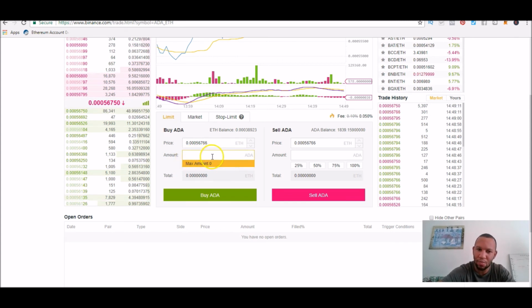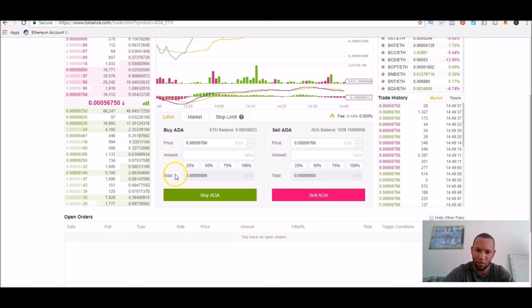So it's going to ask me how much do you want to buy? And you would just enter how much Ethereum you want to exchange for ADA. Now, I would be clicking the max amount here, but obviously my Ethereum hasn't hit my Binance account yet. It's going to take a few minutes. But I always select max amount because I only send over to my Binance account enough Ethereum for what I'm looking to buy, if that makes sense. So if I send one Ethereum coin over to Binance, it means that I want to buy one Ethereum coin's worth of whatever crypto I'm going to buy. So I always select max amount.